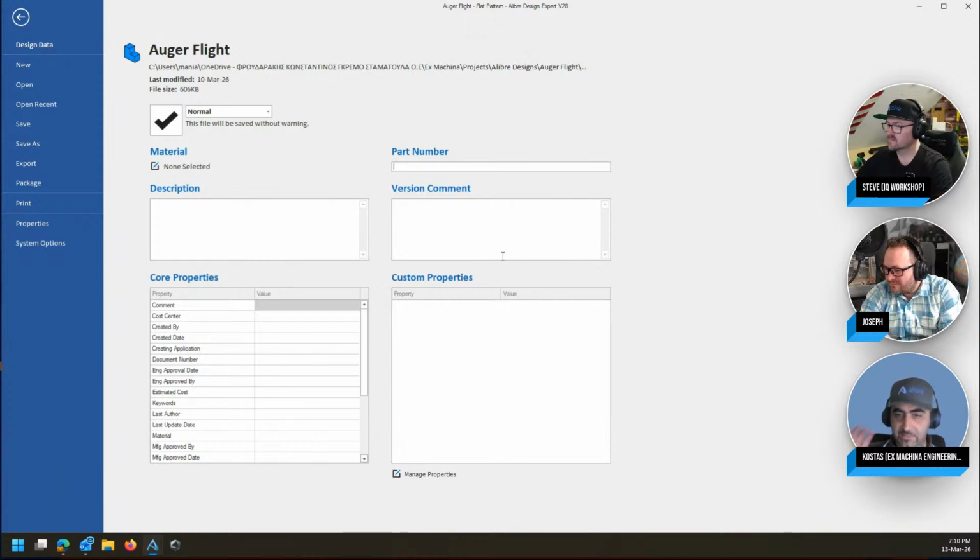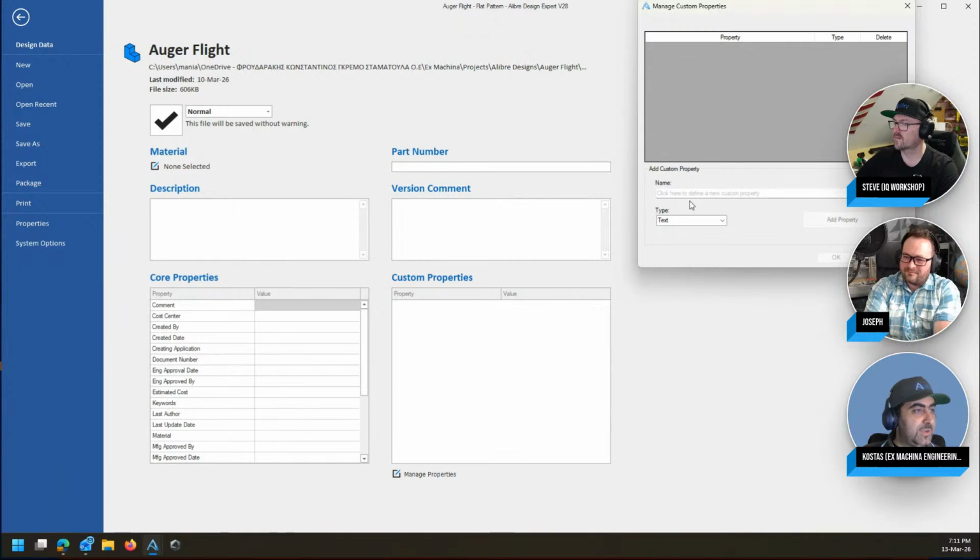You can link it. Joseph has a great little trick on how to get the weight of a part in the title block. And that's through the bill of materials. You can link these things. Now, custom properties. So custom properties, you can give it a name.